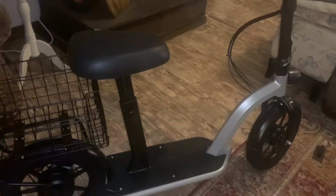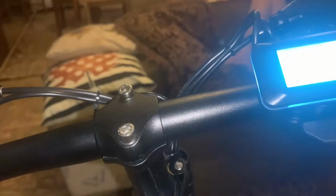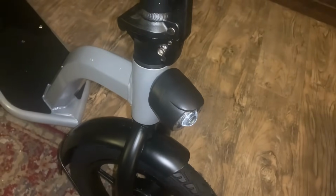I'm gonna charge it. It actually has 3 bars on the battery. Let me show y'all that again. My hair's already stuck on stuff. So I don't know if y'all can see the 3 bars, but it's dark outside now. Now let me see. It has a headlight, but I'm not seeing how to turn it on. That's not it. Oh, there's headlight.